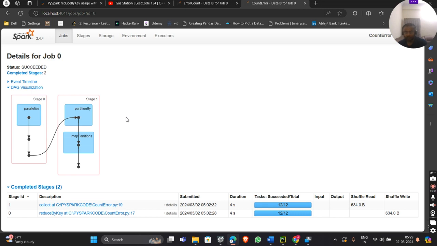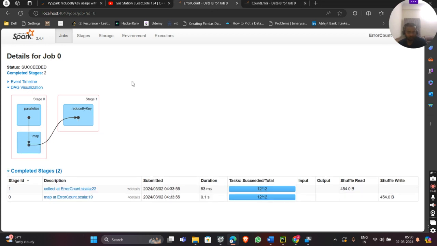So that's it in this video. I hope your picture of this DAG and these stages is now clear. Stages: if we have a wide transformation, at that time we will get another stage. Here we are using this wide transformation, that's why the data is moving from here to here. See this arrow, and we are getting a different stage.